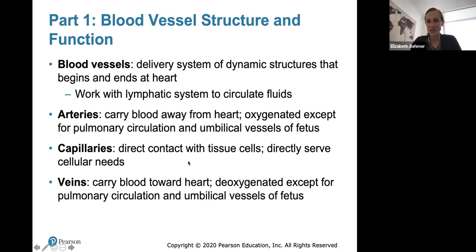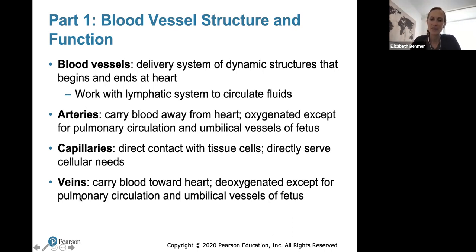Capillaries are in direct contact with our tissue cells. They directly serve cellular needs. So at the capillary level, this is where our blood will offload everything that it's carrying, whether it's nutrients, chemicals, oxygen, and pick up carbon dioxide. So that's always at the capillary level, the direct contact with tissues and cells.